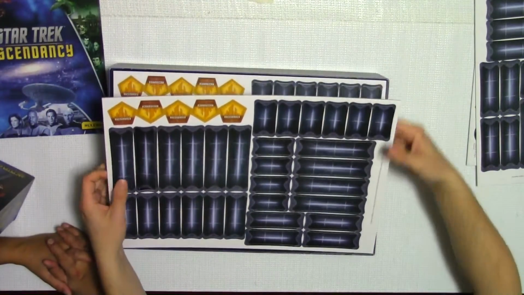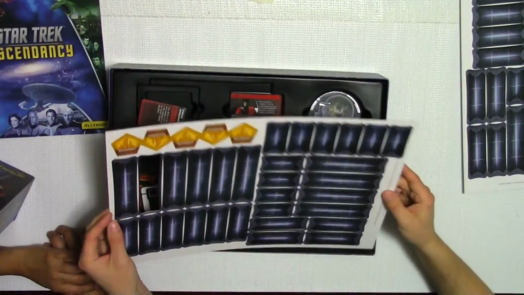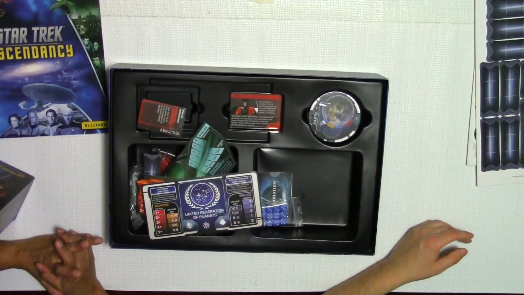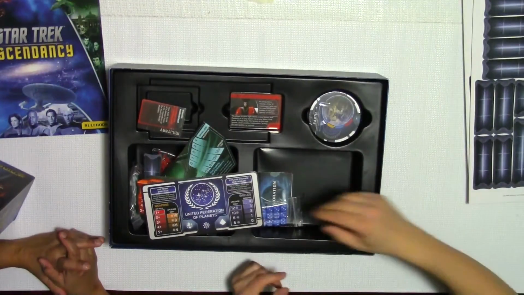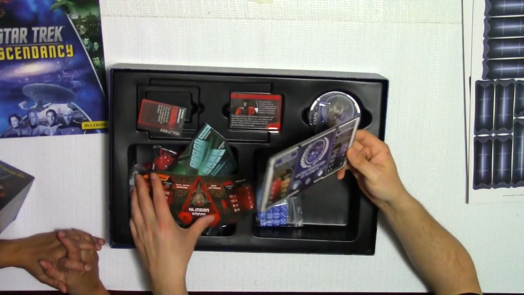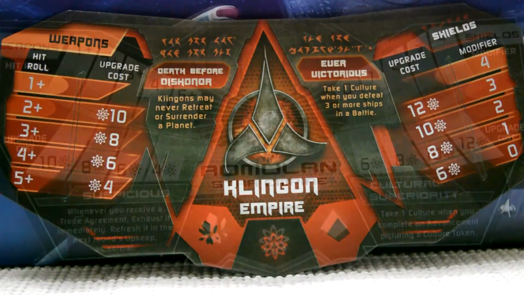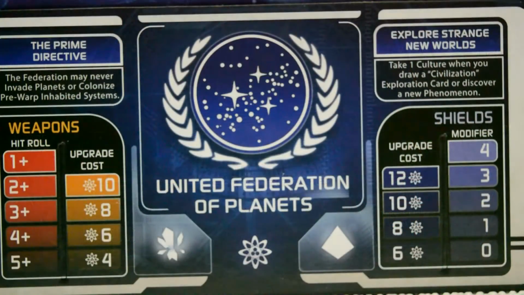Looks like one went with the other one. That one doesn't have one. It's probably on the bottom of that one. See it? No. Yeah. Ah, there you go. You found it. So it's complete in that one. The 3 races: Klingons, Romulans, and United Federation of Planets. Pretty thick cardstock.